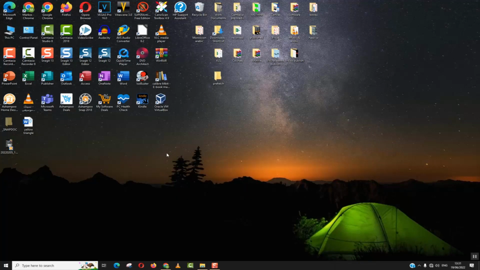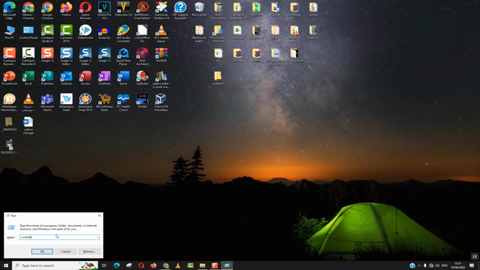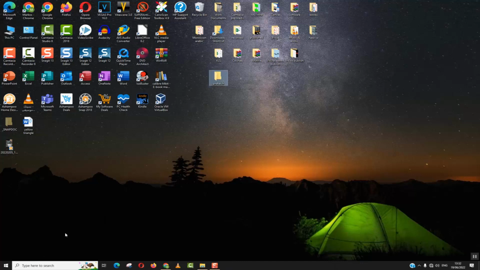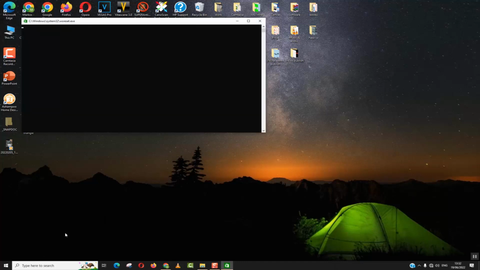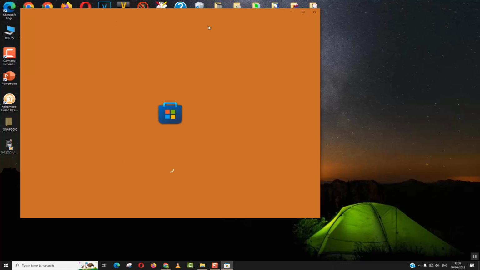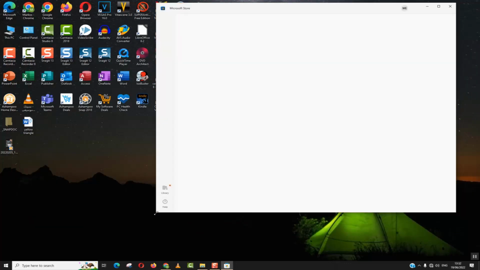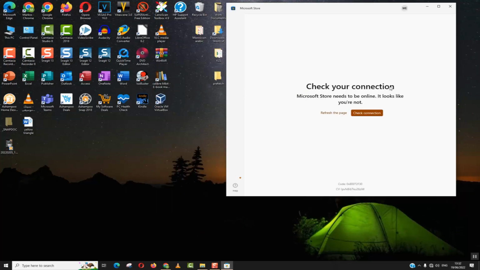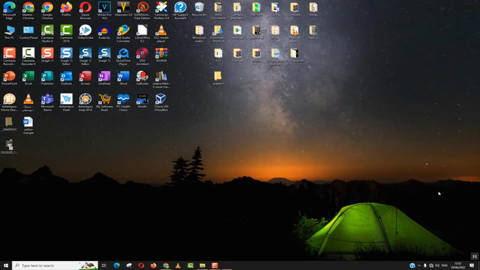The next step, we are going to do the WSReset. So again, Windows sign, letter R, type WSReset and click OK. You will see this window going and also the Windows Store application. So you just have to be patient until everything has been done. Usually, since I'm disconnected from the internet, it's not a problem, but make sure that you are connected to the internet while doing that, so it should clean everything for you. Once you see the Microsoft Store app completed, just click close.